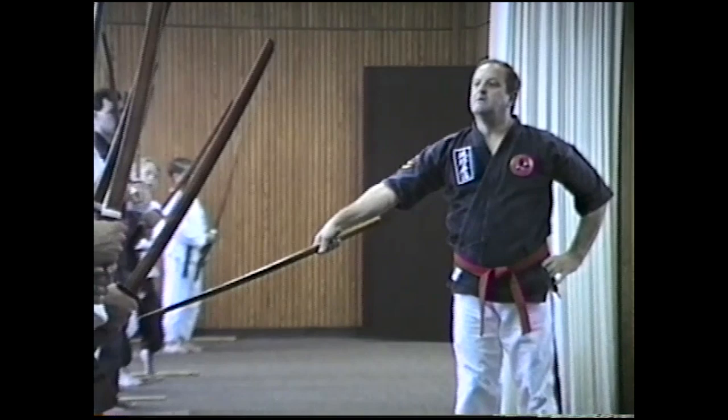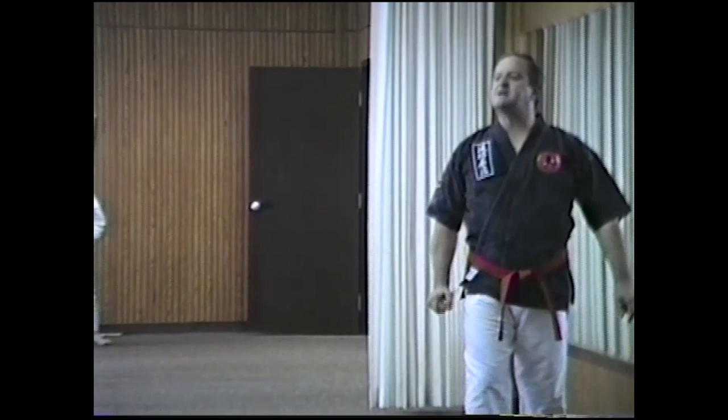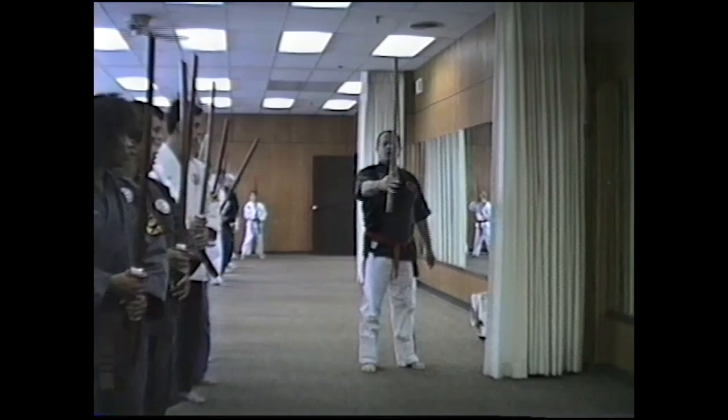An exercise that I was taught to do. Everyone face a 45 that way. This is something you would do on your own at home. But hold the sword like this. Just one hand.